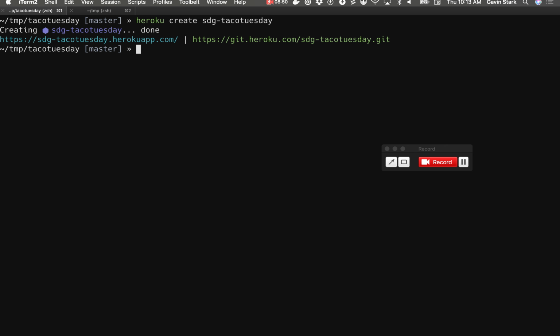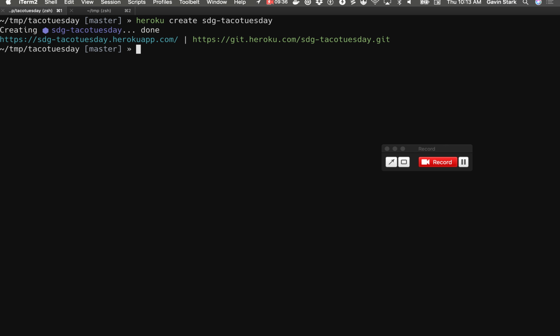And when you do this, it'll say, hey, creating, in this case, SDG Taco Tuesday, done. You may get asked at first to log into your Heroku account. You're probably going to get asked, hey, I don't know who you are, please give me your Heroku username and password. It just wants to log in as you and get that authentication token, so that it can now go and create apps on your behalf. And what it's showing me here are two things. In the green, it's showing me a Git repository, and in the blue, it's showing me where my app lives. So the blue is where my app is for users. The green is where my Git repository is.